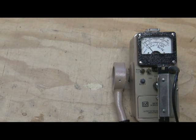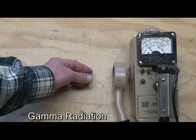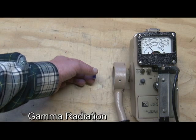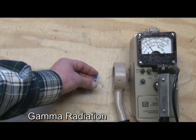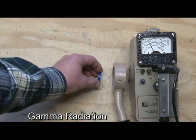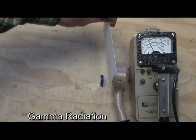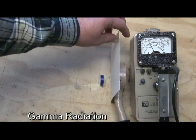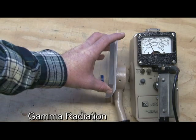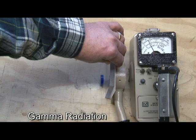The last type of radiation I want to show is gamma radiation. I've got a Cobalt-60 button source here. It's not a real strong source, so I can't show you the distance that gamma is capable of traveling. If you have a strong source, these could travel hundreds of feet in air. But what I can show you is the penetrating ability of this type of radiation. I can take, again, that piece of paper and stick it in there — and it's not going to do anything at all. If I take the plexiglass and put it in there, again, that blocked the beta radiation but doesn't do anything here. It really doesn't block it out at all.